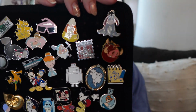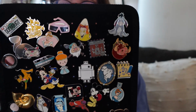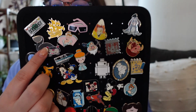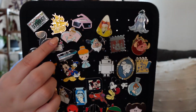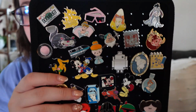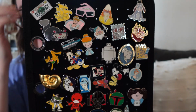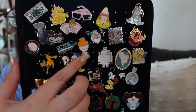And then I saw this Eeyore pin. We'll probably trade this one away. We don't have a Winnie the Pooh collection or anything. And then we have Lucifer. I'm starting a Cinderella collection like I mentioned, so I will probably keep him. I'm more specifically doing actual Cinderella. I'm hoping you can see this. Cinderella pins are really hard to come by. I learned this trip, so I'm glad that I found this one to trade and that one to trade for.